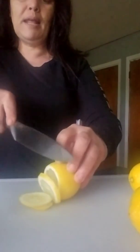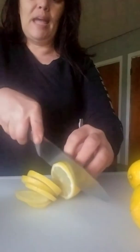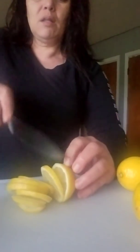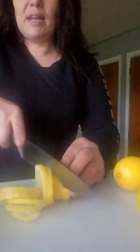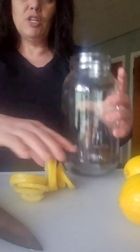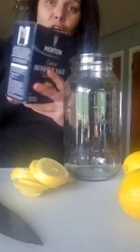I do one lemon at a time, and then I layer them in a jar with kosher salt. The reason I do one lemon at a time is so that all of the juice doesn't draw out of the lemon. It'll actually get in your jar. So you get some kosher salt, or you can use sea salt. You can use any kind of salt.